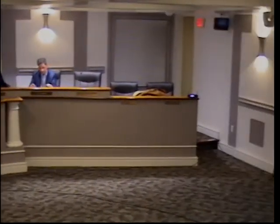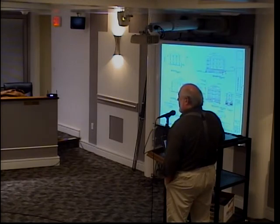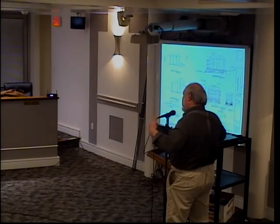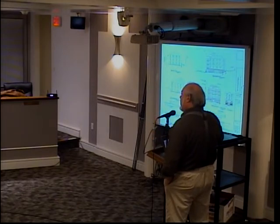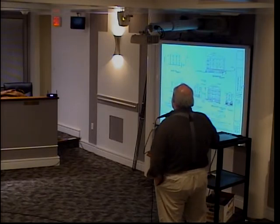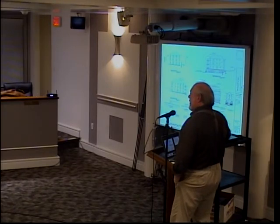The only comment I'd have, just to make sure that we're understanding it right, is that we've set back the two sides of this so that what you're actually seeing on the street line is a building about the same width as the other buildings on the street. You've got the main portion of the building in the center, and then decks on the sides. We've specifically done that to soften that sense of the width. And when you look at the spaces between these buildings, until you get down closer to, say, 75 Main, they are the widest spaces that you find on the street.